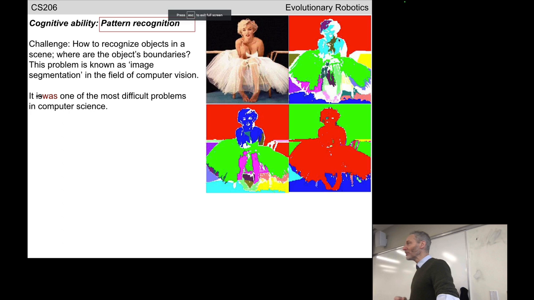As you'll remember from our discussion about Turing and the Chinese room last time, it's very, very difficult to define exactly what we mean by intelligence. So what we're going to do today to highlight this idea of embodiment, or the embodied approach to creating intelligent machines, is look at a whole bunch of building blocks of intelligence. If we can't define what intelligence is, maybe we can identify a whole bunch of the necessary components that go into an intelligent machine, including us.